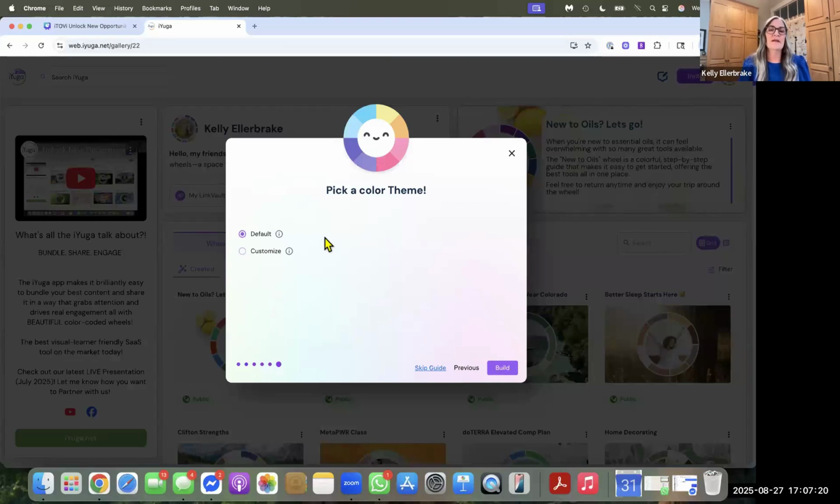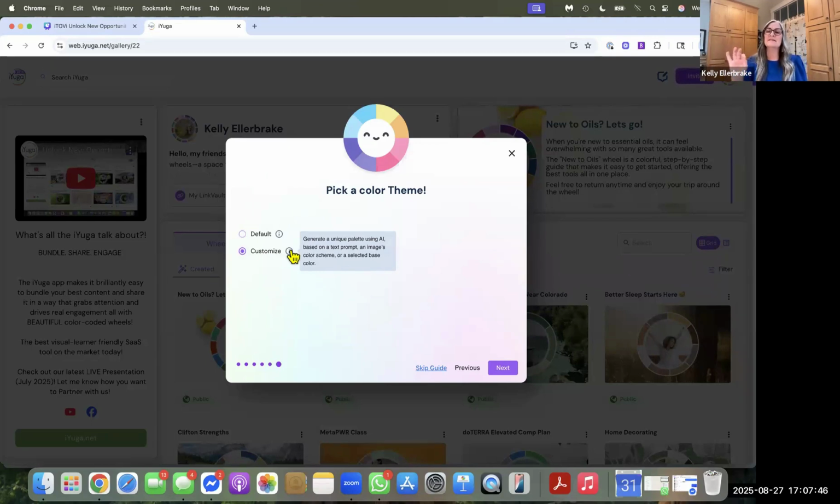Picking a color theme. So default means that you are going to manually add a segment, and it's going to arbitrarily pick one for you, and you're going to decide whether you like it or don't, or you're going to change it. This is where you use the color palette generator. This generates a unique palette using AI based on a text prompt or an image.